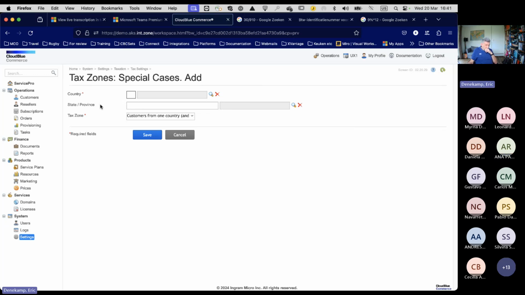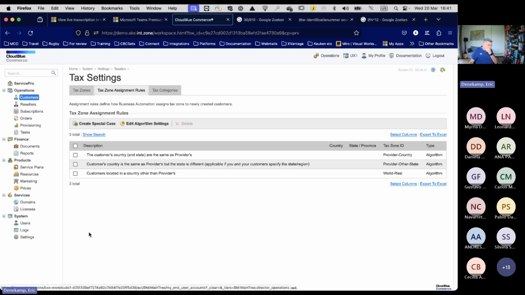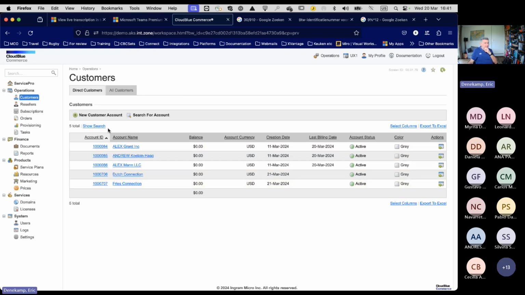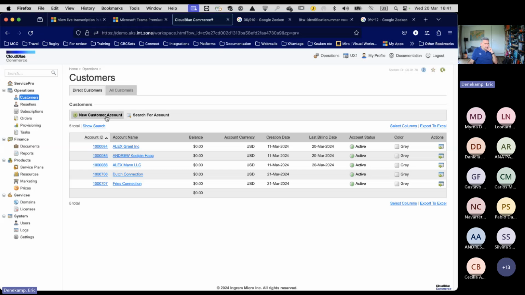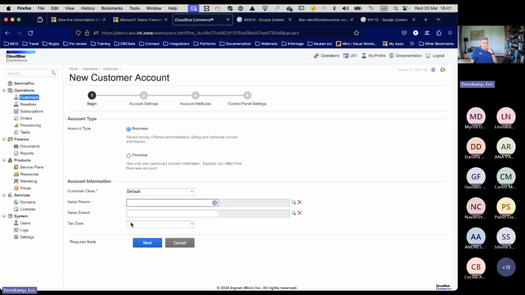So the only thing you can do, I would not say to make it easier, but to make it doable, is that you manually create those tax zones of these individual cities and assign them manually in this first screen. And I realize that's a lot of work. I know that is hardly doable, but it would be the only way of getting where you want to be. Yeah. Well, at least we have this option now. Before we didn't have this one. Yeah. All right. Thank you. You're welcome.